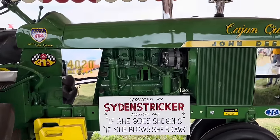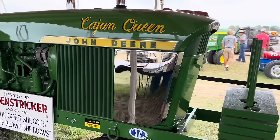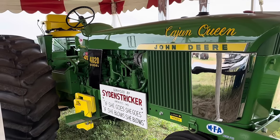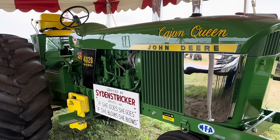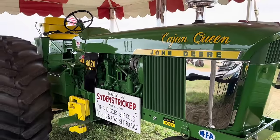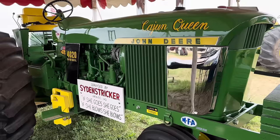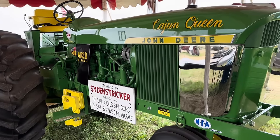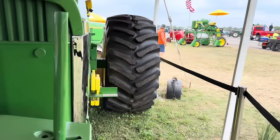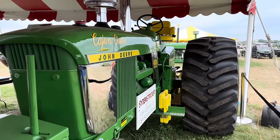This tractor was actually, a couple guys got tired of the farm, also of Farmalls doing so well in tractor pulls. So they bought this 4020. They played with the motor, went from a 404 up to a 466, probably because of class rules. And then they jammed two turbos on it, each feeding three cylinders. Well, it did so well that the higher ups at John Deere said, "Hey, we like that. Bring that thing to us." They brought that motor to them, and that's what helped John Deere develop the 466, which was used all the way up until 1995. So, kind of cool.